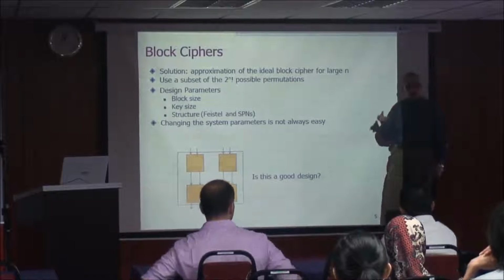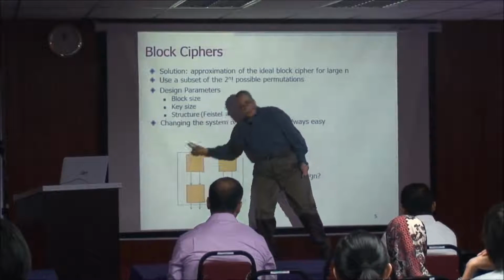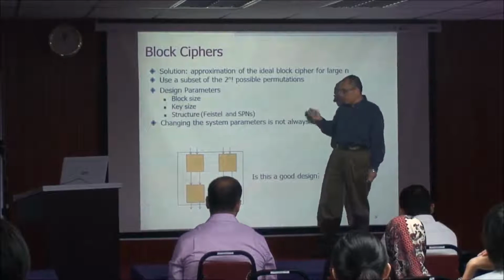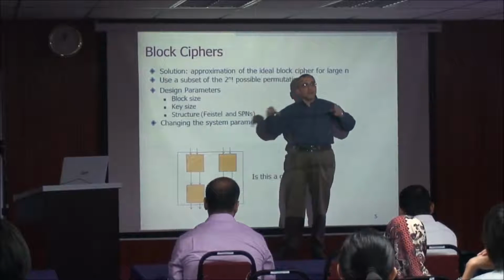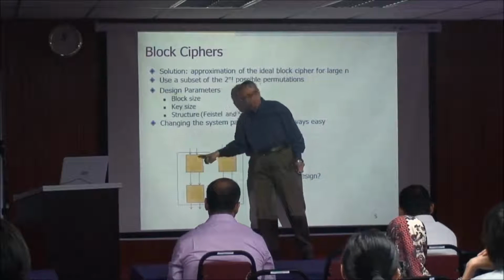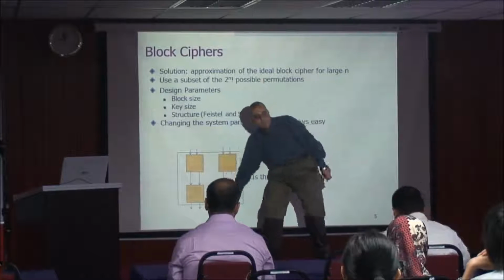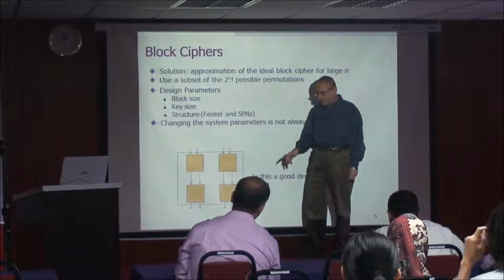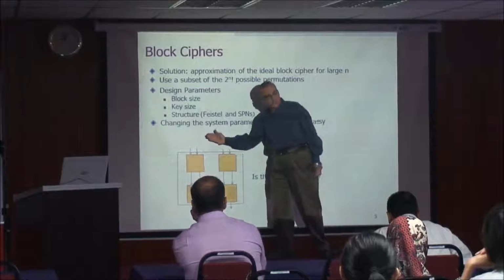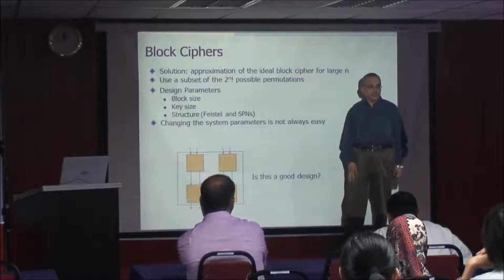Then one way to do it is that instead of constructing your lookup table in one step, we can construct it from smaller blocks. So, for example, instead of buying this large 2 to the power 4 RAM, I'm going to buy a small one, which maps 2 bits to 2 bits. And then I'm going to have 4 of them. And suppose I have a structure like this one, then now I have a mapping between 4 bits into 4 bits. But let's see if this is a good idea to do it this way.